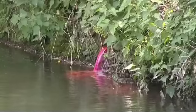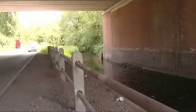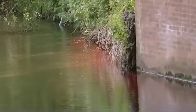Now, you personally have been researching this subject for about 25 years now. What do you hope to achieve by the end of it? What we're hoping to do is to provide some practical guidance to the Highways Agency so that when they're designing or assessing the impact from outfalls, they can do it knowing the impact it's going to have on the receiving water and taking that into account.